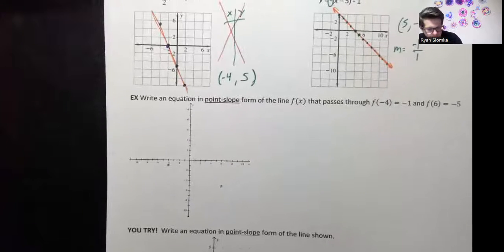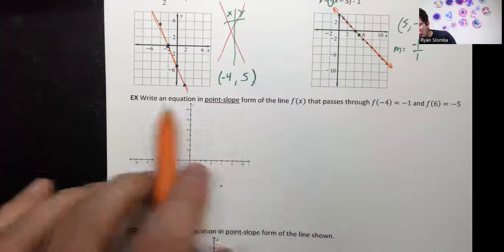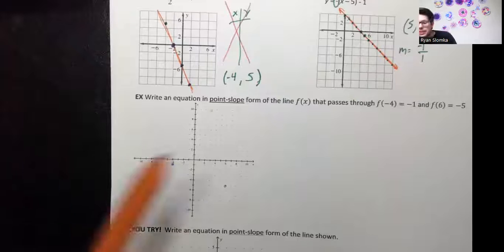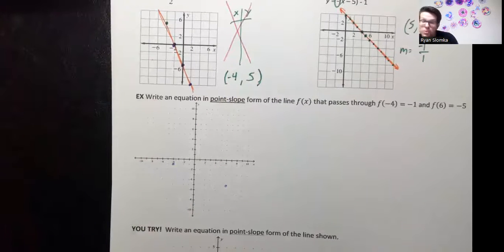So for our next example, we've got a graph already, or what we'll have very soon, and then we're going to try to write an equation for it. It says very specifically in the directions that they want the equation in point slope form. This is the type of direction you need to watch out for because you have so many tools in your toolbox. You might be interested in using slope-intercept form or standard form, and when the directions are asking for a particular form, I want you to make sure you're sticking with it. You have to make sure that you are honoring the directions that are printed on the page.